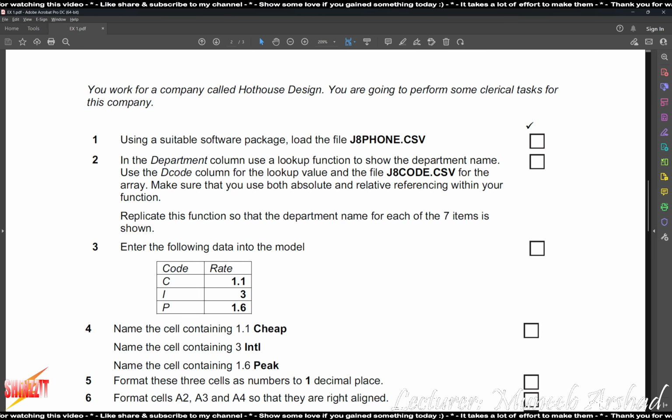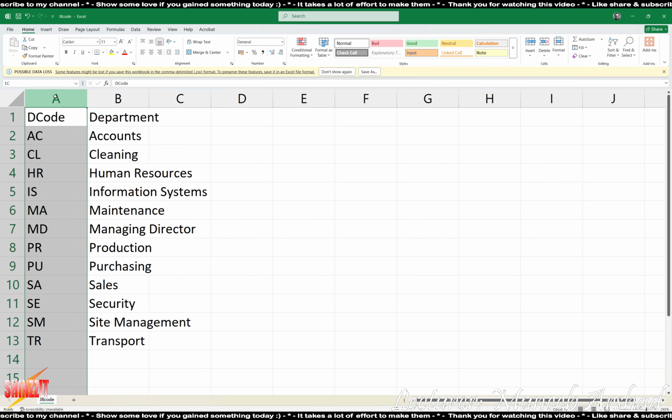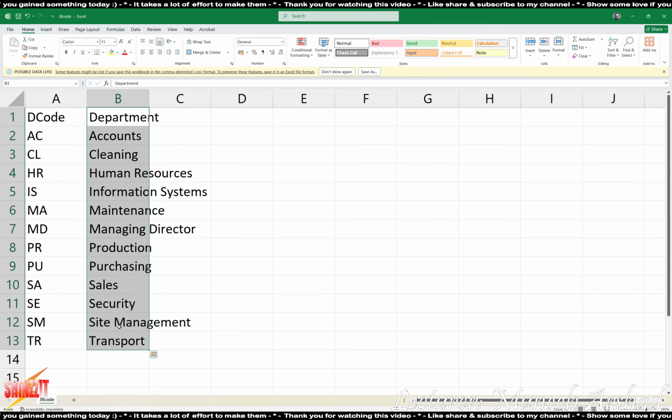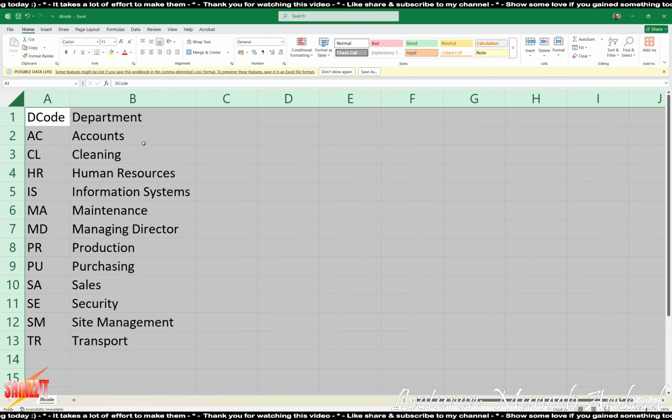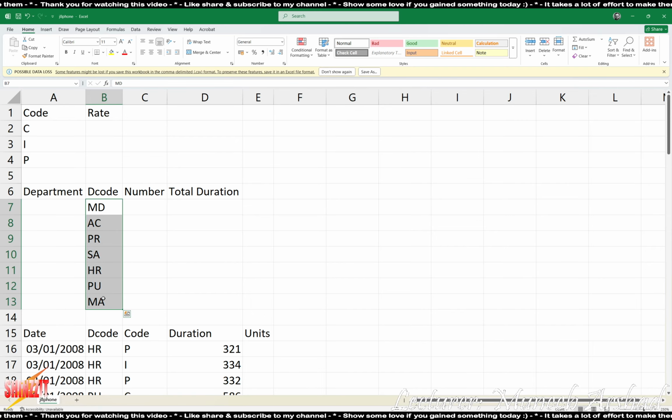So let's open up j8code, which is this file. We have the decode, or let's say the department code, and we have the department names. We want the department names to be displayed over here using the decode from this column.